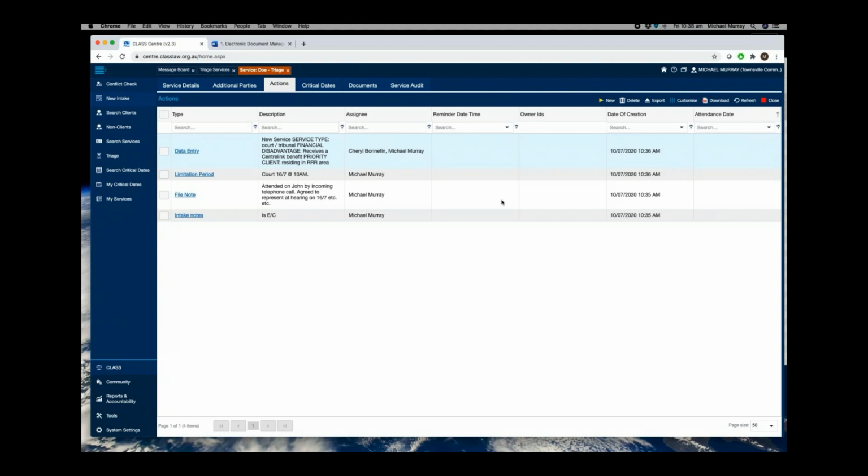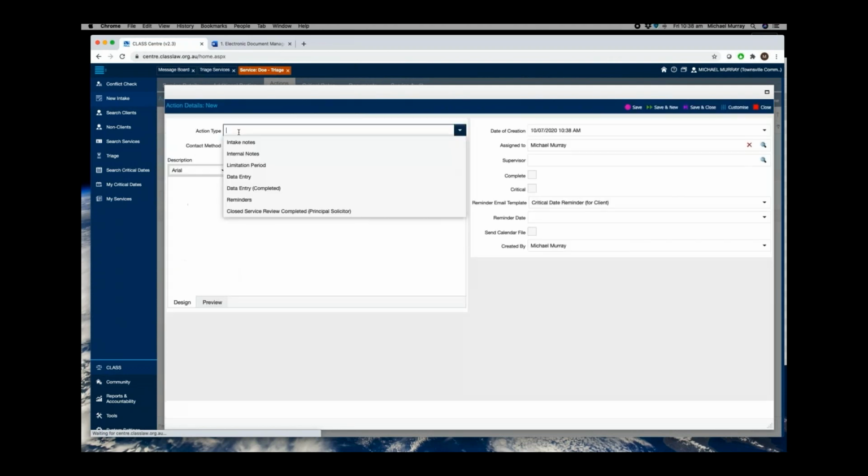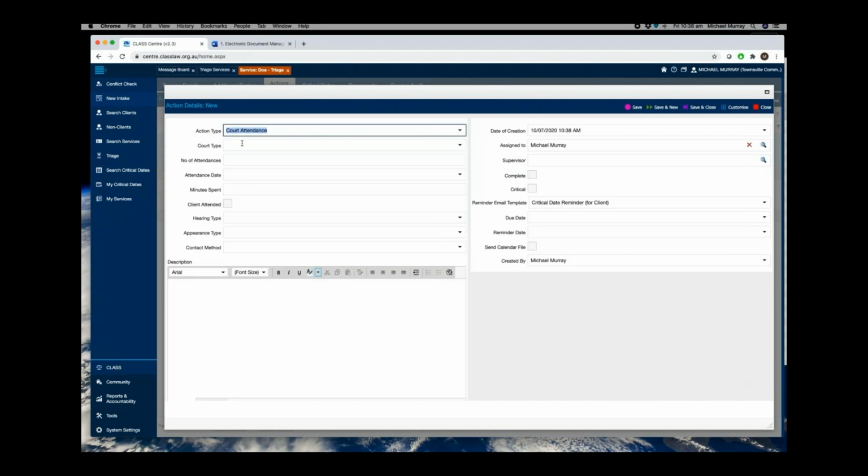All right, so then the data will go to Cheryl, and then that will change over to a court and tribunal, and everything from Triage will carry across.